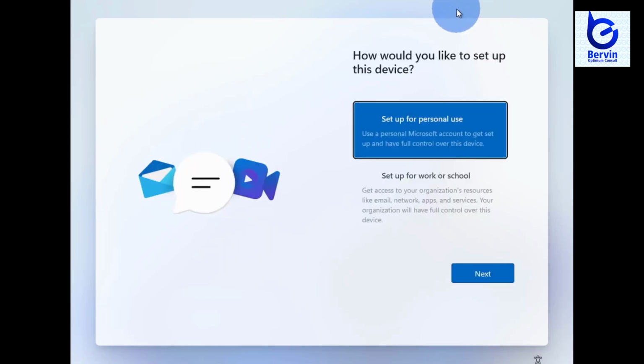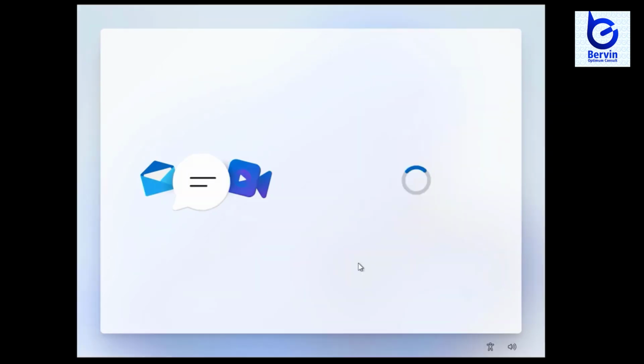One item of note during the setup process is you need to sign in with either a personal Microsoft account or a work or school Microsoft account. And I think the primary reason for this is a lot of the functionalities within Windows 11 rely on you having some kind of account or establishing some kind of account. So here, that's where it's going to ask you to create a Microsoft account.